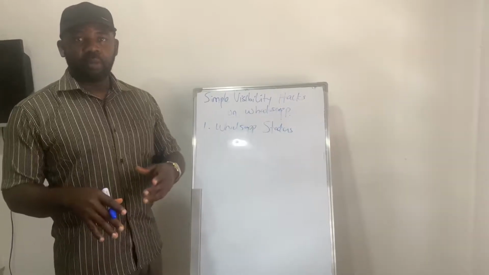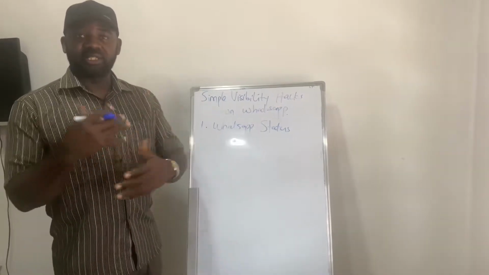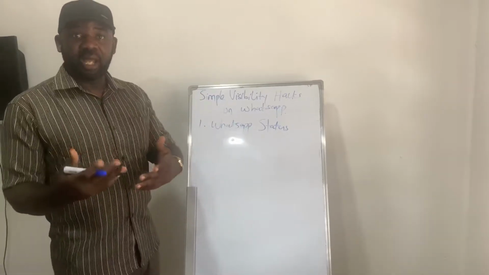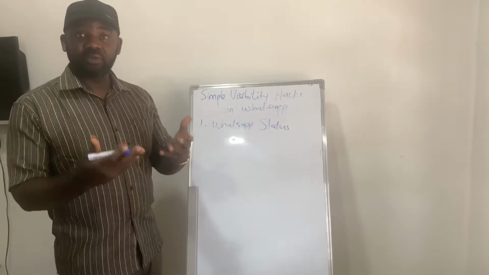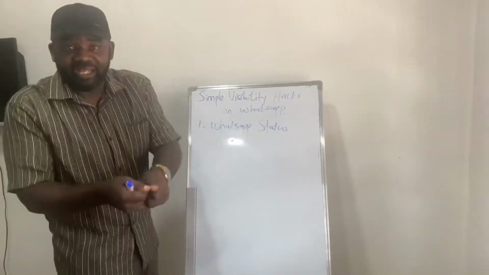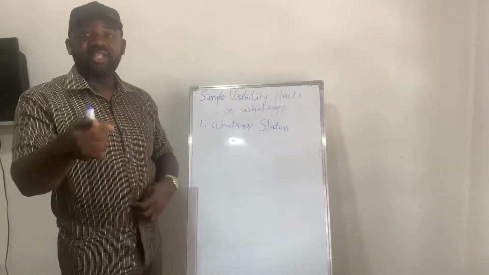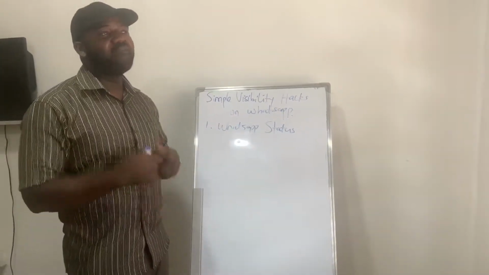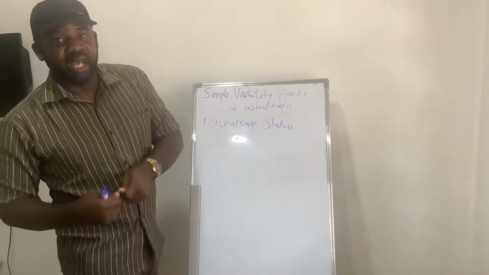You know, many times you see people post things on their status and all that. It could be fun, it could be memes, it could be their business and all that. And sometimes you find out that from status, we follow them and enter DM. How much? Where can I get this? But if they never posted it, we will never know. All right. And you may say, oh, but I've been posting, but people don't look at it and all that.